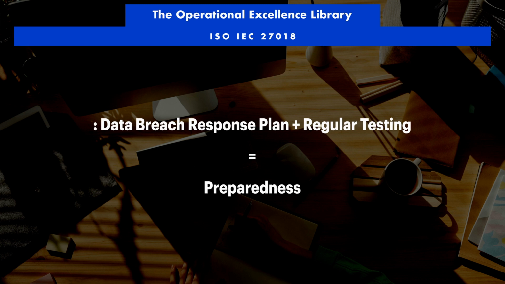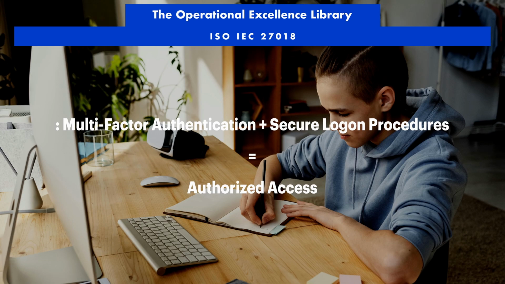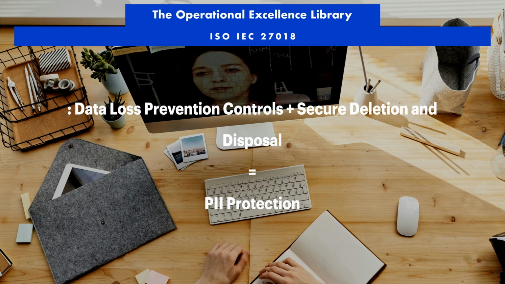In terms of transparency, ISO IEC 27018 requires CSPs to provide customers with clear information about their PII processing activities, including the use of sub-processors and the cross-border data transfer of PII. CSPs must also make available to customers the results of their security assessments and audits, including any remediation activities undertaken.